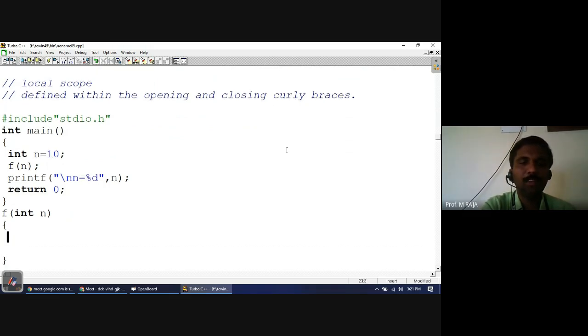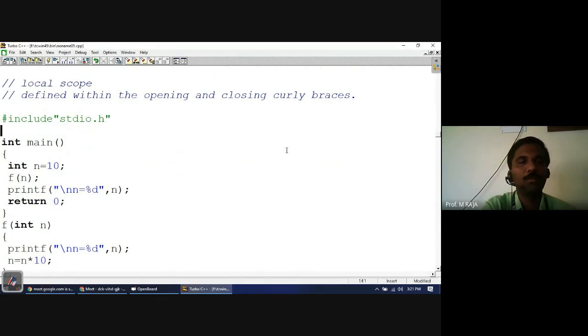First let us print the value, printf("n = %d\n", n). Let us update the value of n: n = n * 10. Have the function prototype int f.